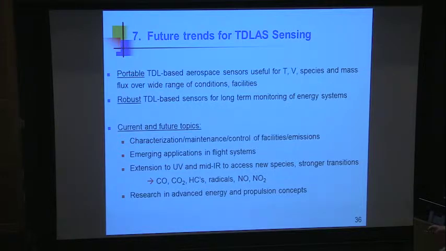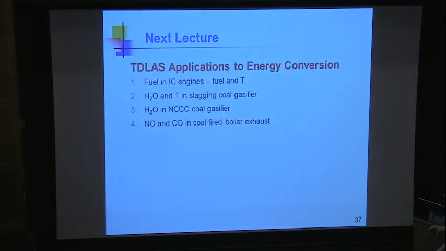But we've learned how to make measurements in IC engines that are pretty sophisticated. So I'm going to show you about IC engines, fuel and temperature, flagging coal gasifier, emissions of, and these are full-scale combustors. Student here is 100 feet up in the air. So what does that mean? We've learned how to do this in a laboratory. We take it to a real system.